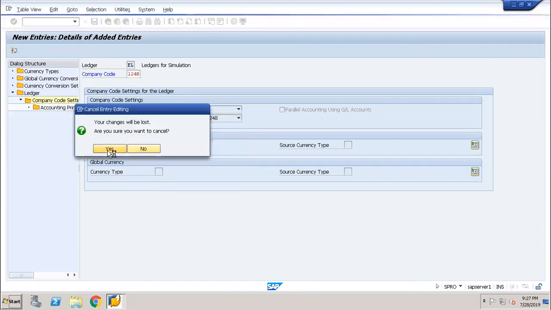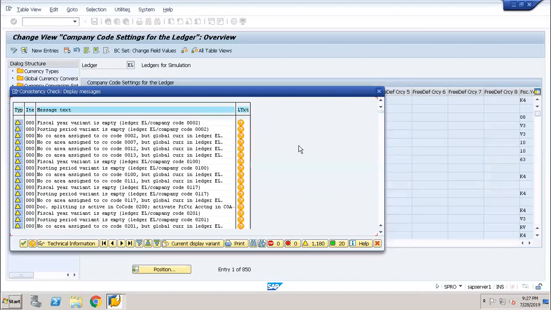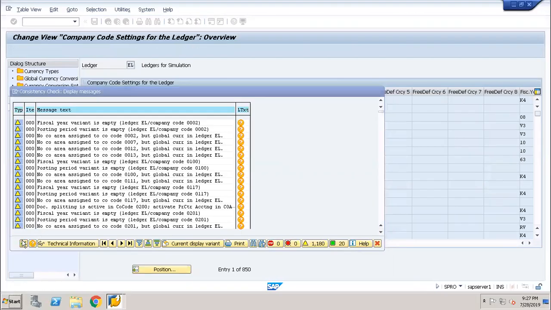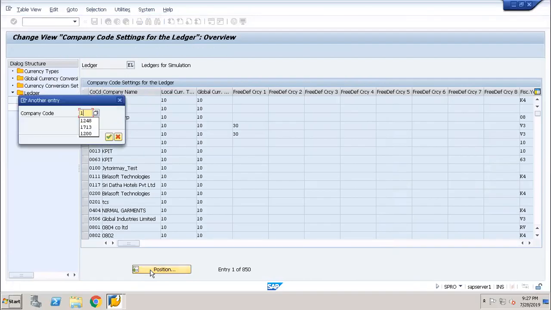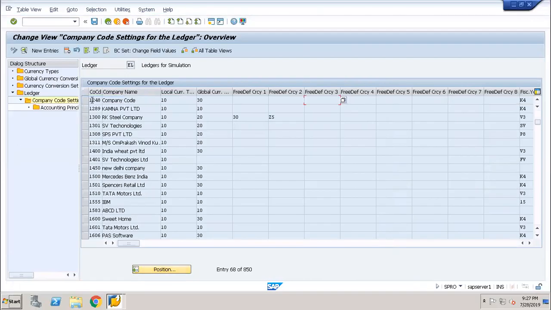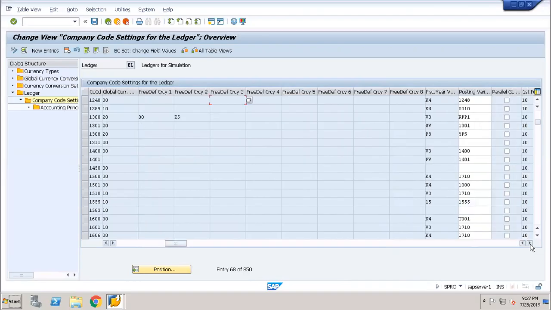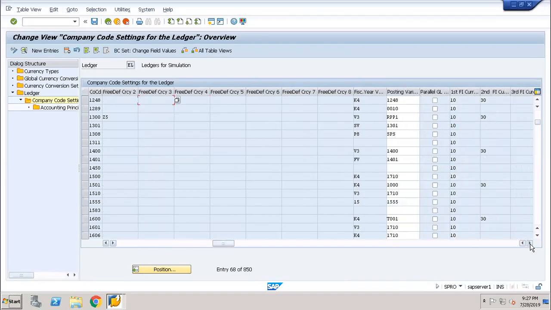Okay, let's see that. Let me just see now. Company code 1248. Yes, you can see this. So it is happening automatically. Normally it should not happen, but I don't know why it is happening.